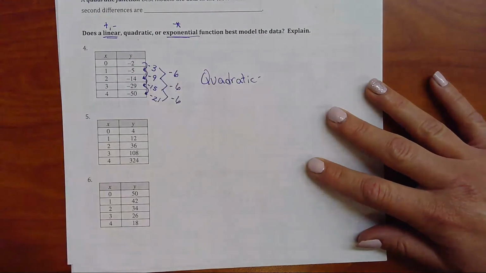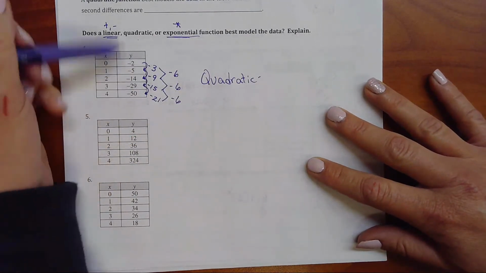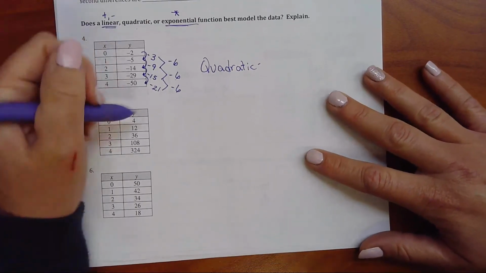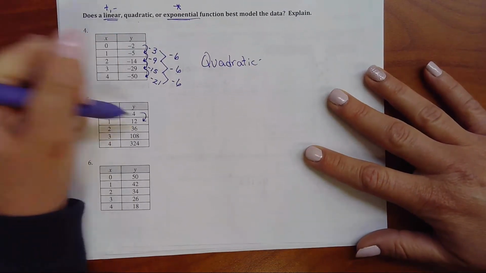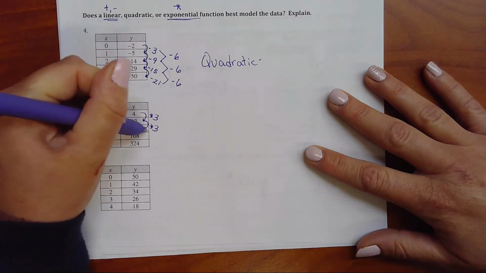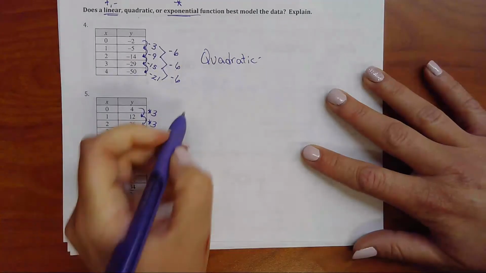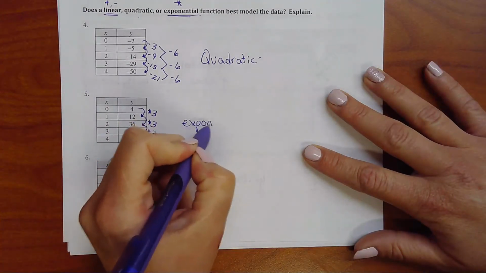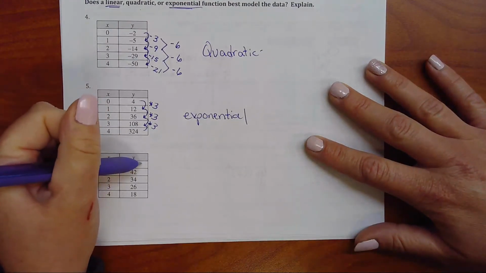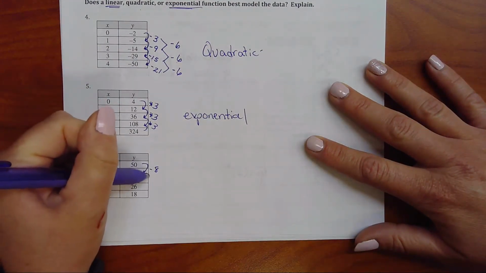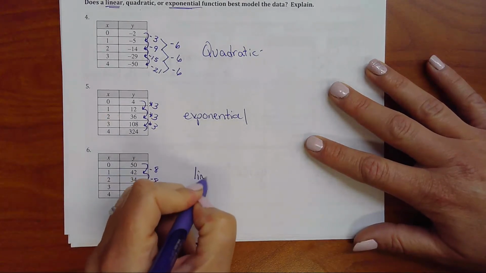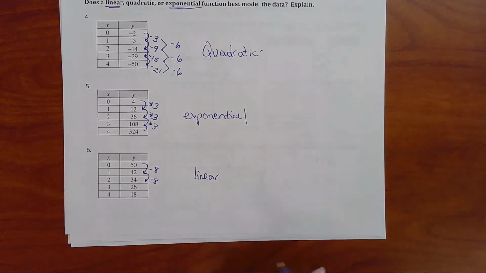It's going to be one or the other. It's going to be one of the three. So if it doesn't follow either one of those, I guess the process of elimination. For number 5, to go from 4 to 12, you would multiply by 3. 12 to 36, again, multiply by 3. So that means that this is exponential. And then to go from 50 to 42, you go down 8. 42 to 34, down 8. But keep going. This is going to be linear. So that's part of what you're going to be doing today.